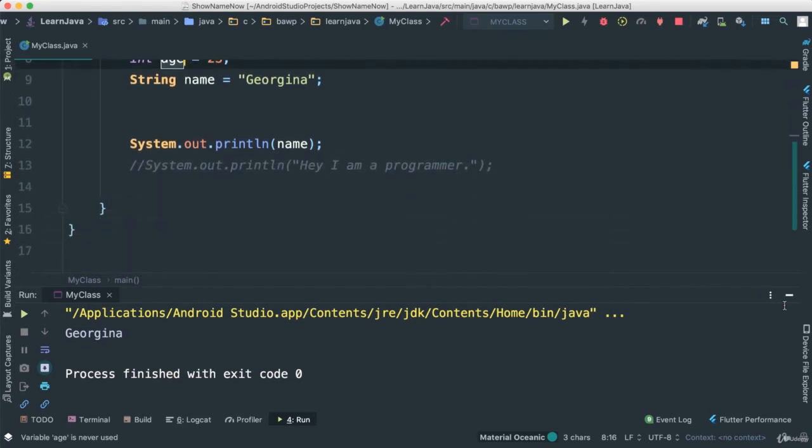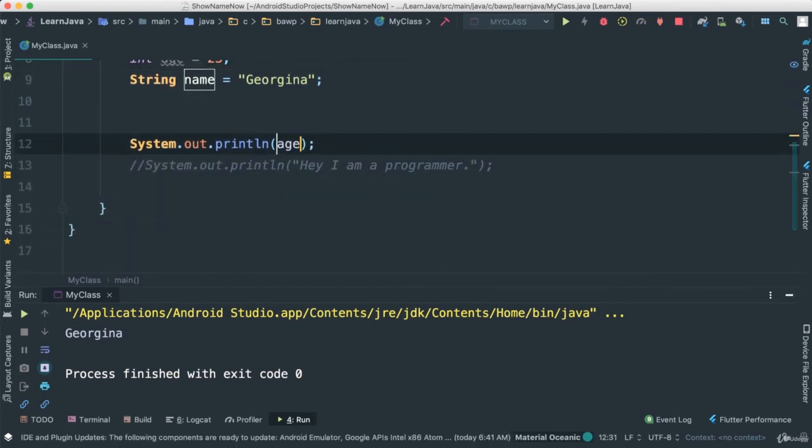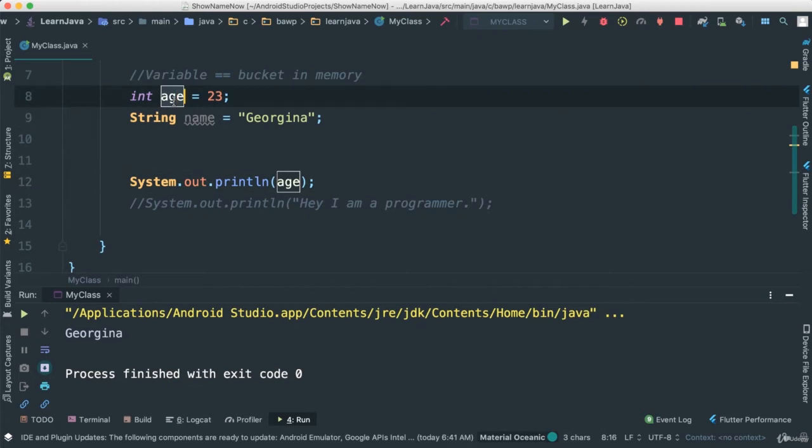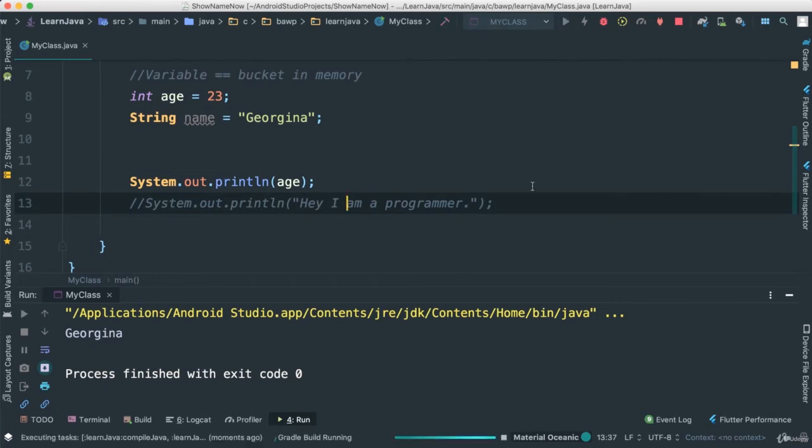We can do the same thing at the bottom here. If I want, I can say age, call it, right? So we're calling the variable and saying we want to print it out. If I go ahead and save and run this real quick, we should see our age showing. Now it's taking a little bit here, but for you it should run fairly quick. And there we go, 23 is indeed working.